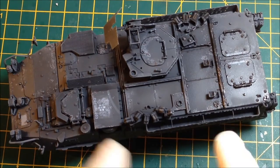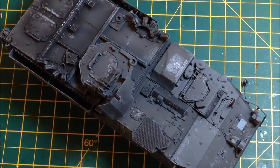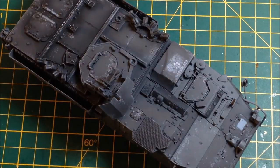Similar to a wash, but we're targeting it on certain areas rather than across the whole model. We're not just going to douse the whole thing. Basically, we're going to get oil paint into the grooves and corners and joins. Hopefully it'll give a little bit of shadowing. Now, I have done a little bit of this already and the camera didn't record all of it, so I've had to start again. So I'm going to do this front bit here.